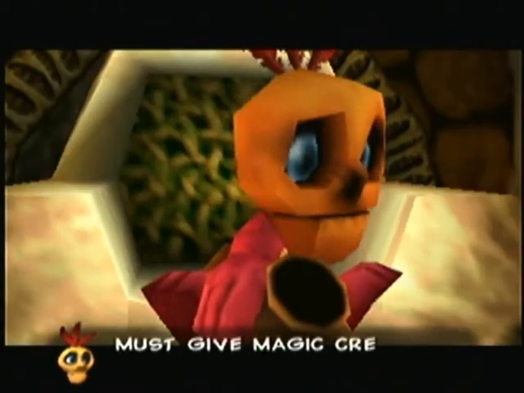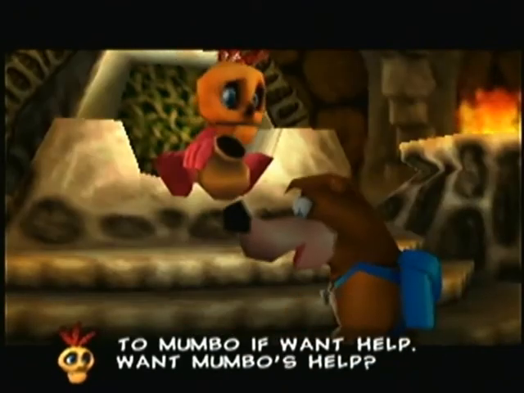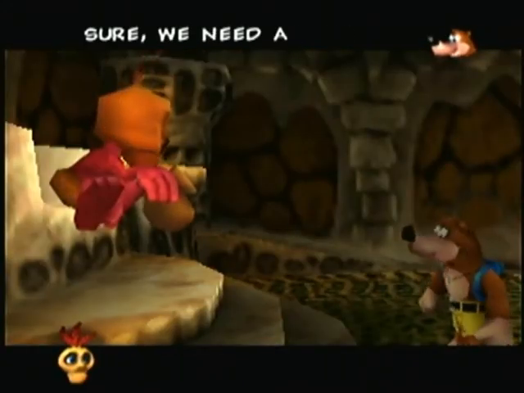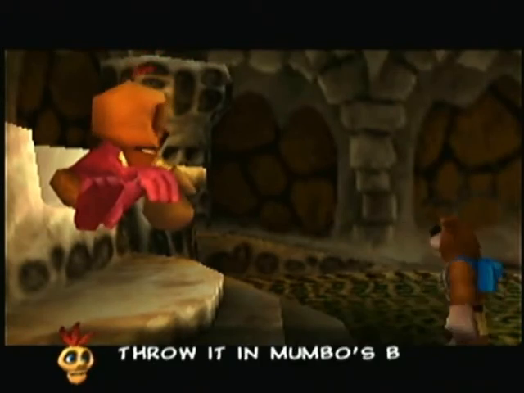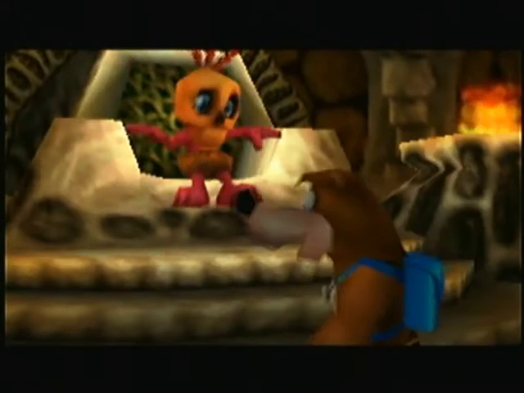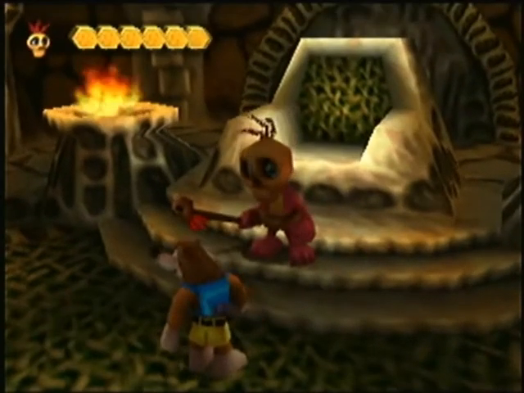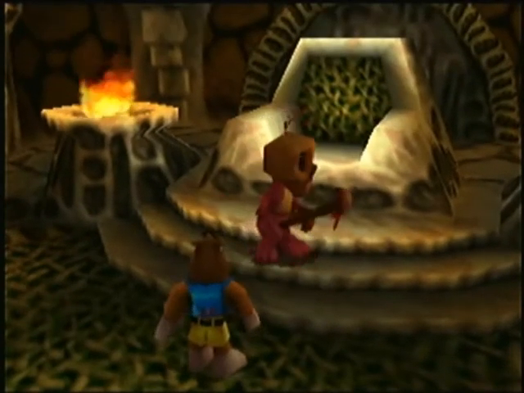Must it, magic creature. Do mumbo if want mumbo help. Want mumbo's help? I just said mumbo when I didn't need to. Sure, we need all the help we can get. Throw it in mumbo's pack. Mind trick. Hey, Mumbo's got a lot more life now. Good.